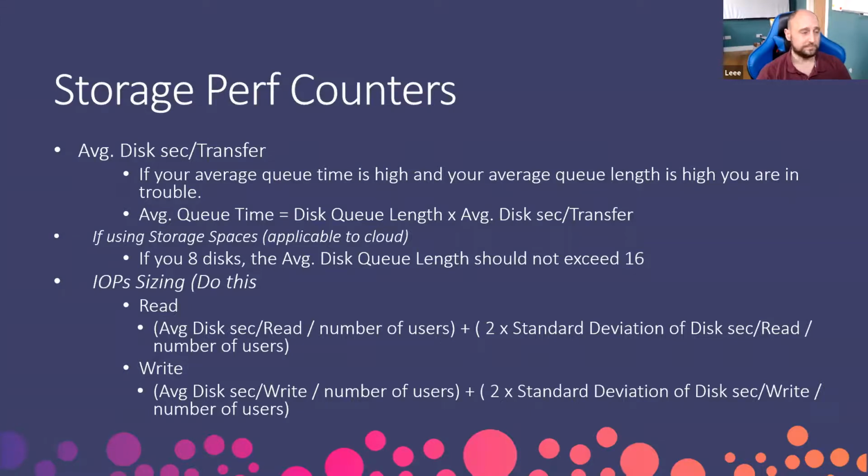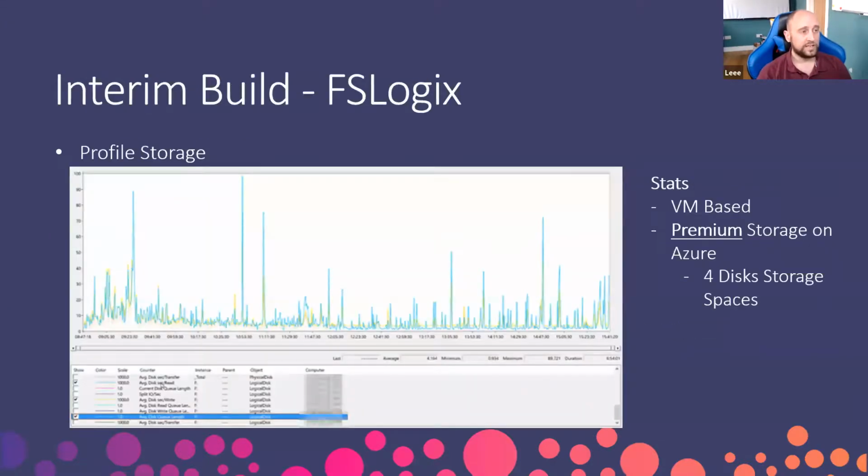So what we did, our interim build for FSLogix, and I say interim build because this was not the final solution. It was still a single VM for profiles and a single VM for Office 365 containers. So same graph as we did for the original ones. We've got just premium storage, same VM spec, same disks, but in this scenario using premium storage instead. And you can see there the disk queues are much lower. Everything's performing much nicer.